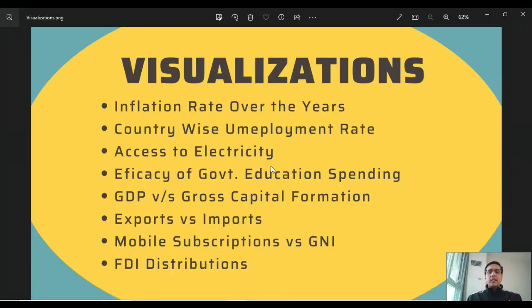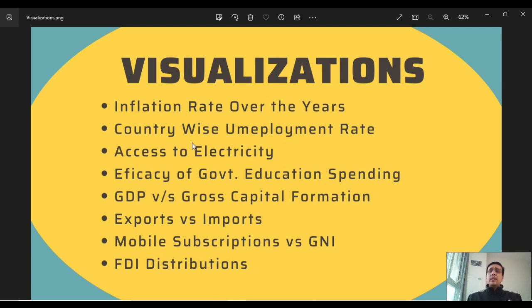Let me pull this out. In this list, I have written the different charts which I'm going to create today. As you can see, there are 8 charts that we are going to create, and we are using these 8 charts to ultimately create 2 different dashboards. Now we're going to study the inflation rate over the years. That's been the talk of the town in recent years.